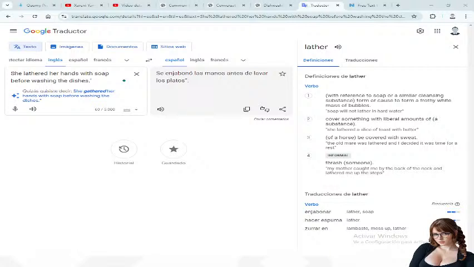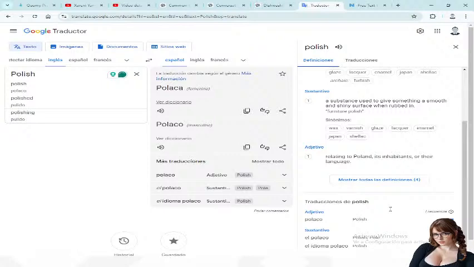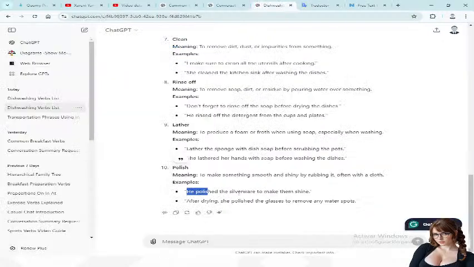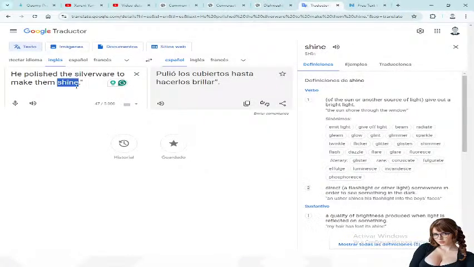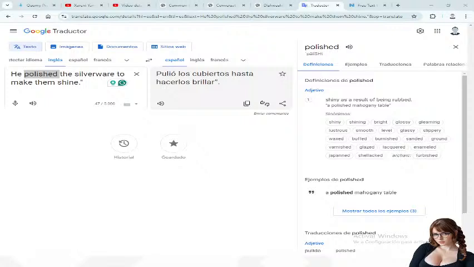Shine is a really easy word. He polished the silverware to make them shine. The word is polish.